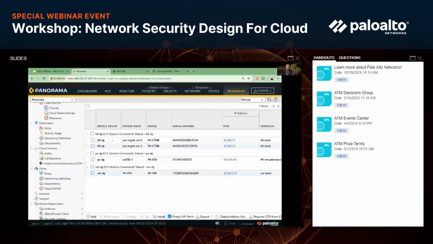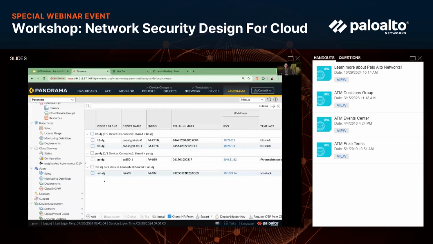In this example, I have my CN series firewall or PA series, a VM, and a newly created Azure firewall showing up here, and then I can have that same unified policy deployed across all of these form factors. The network security platform slide I was talking about, providing that unified policy, is something that you can achieve using our Panorama. We have also started supporting Strata Cloud Manager, which is our SaaS service for Panorama.